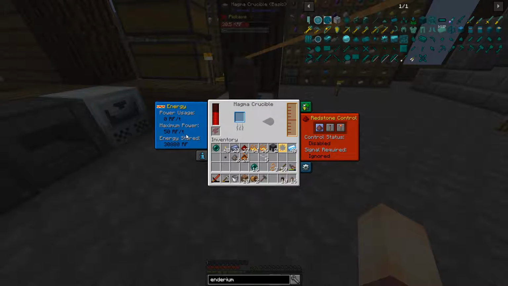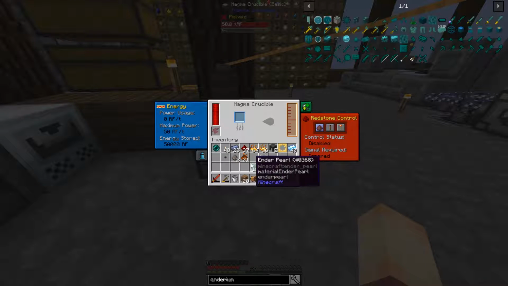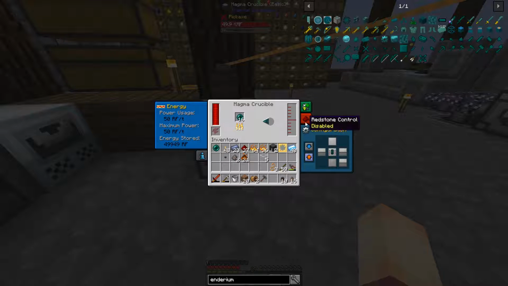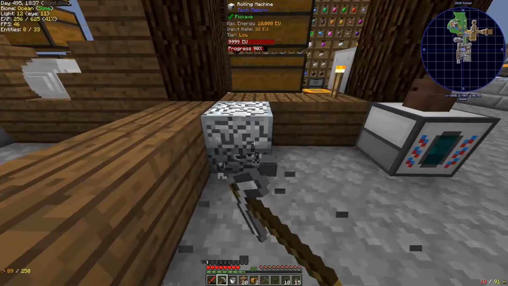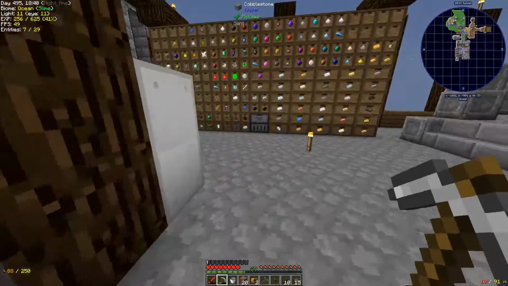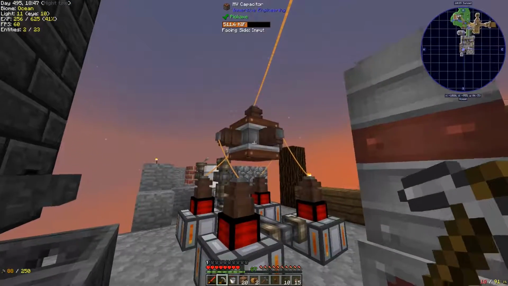Good. Maximum power 50 RF per tick. So I've got 4 of those running, so I should be getting 160 RF per tick, which is good. So I'll put them in and very, very slowly we'll create some resonant ender in here. So I suppose at the moment it doesn't need to go quickly. It just has to happen. This can happen in the background as we get on with the other things. So yeah, you good? Good. Right. Let's take all of this down. This, I think, is where I'm going to set up my ME system, which I think should be good. It should be good to roll with that. I should still be getting power there.